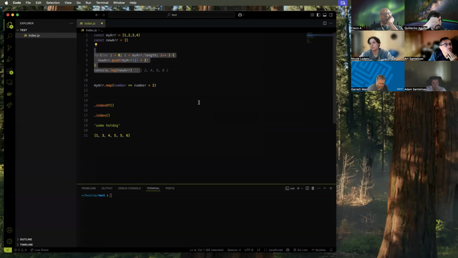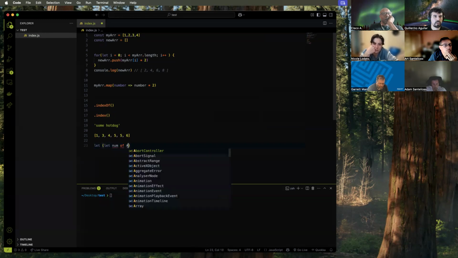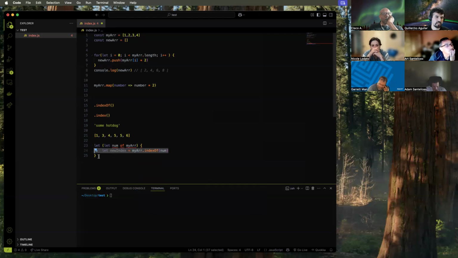Make sense? So when I was saying, hey, if you had to pick a loop, which one would you pick? That's actually really important because let's say you're doing this in Python or just in JavaScript, doesn't really matter. Let num of myArr, you're doing this loop, and then you don't have the index. So then you're trying to find let newIndex. Then you have to do myArr.indexOf(num), right? You just nested loops there. This is a linear search nested inside of a linear search. All right, and we'll get into time and space complexity, but then you start writing really inefficient code that eats up a lot of resources. When people say, oh, it's really expensive, when people talk about expense in programming, they're talking about two things.